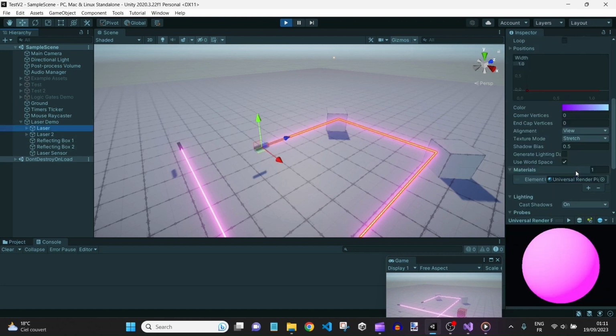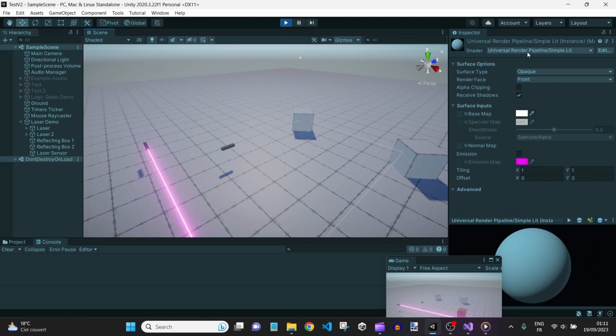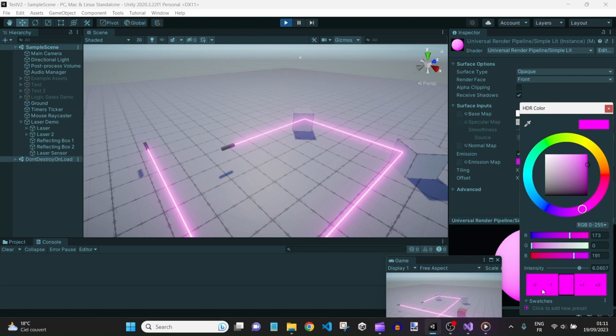So if I have a look at the material, let's open it up. We have a URP simple lit material. The most important settings are actually to have the emission map toggled on. You can see if I toggle it off, there's no bloom. And you also want to set a HDR color, so you want to bump this number up however much you want.